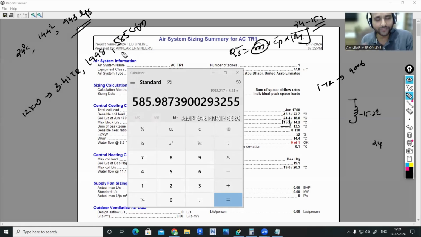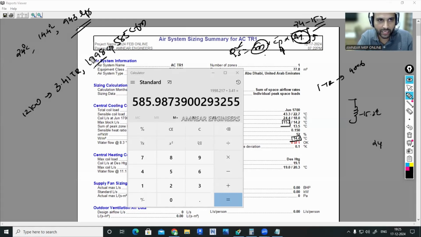Why is that? It is due to the sensible load, because the room sensible load might be high, the room set point will be high. How can I decrease this? I have to decrease this M. The sensible load that the room is generating is almost the same, with slight fluctuation. Cp is constant, so delta T must increase. Now the supply temperature is 14.4 only. I need to decrease the mass flow rate from 580.